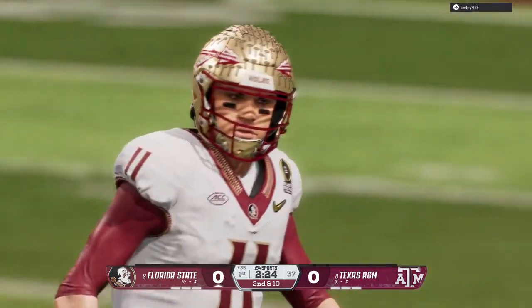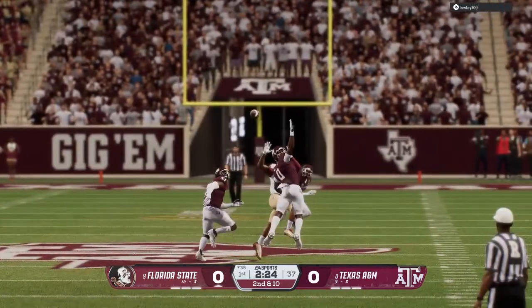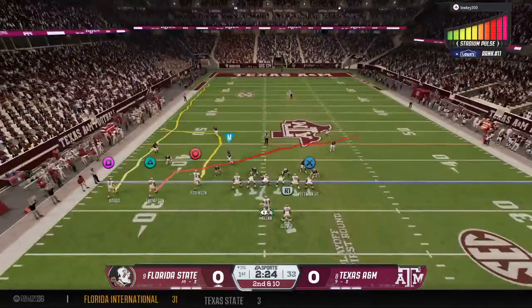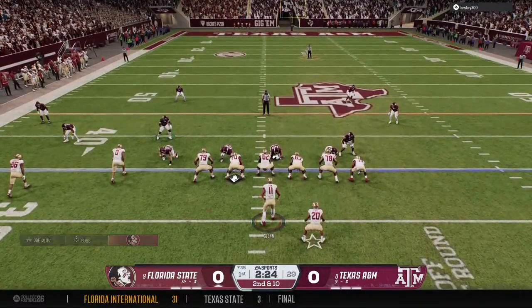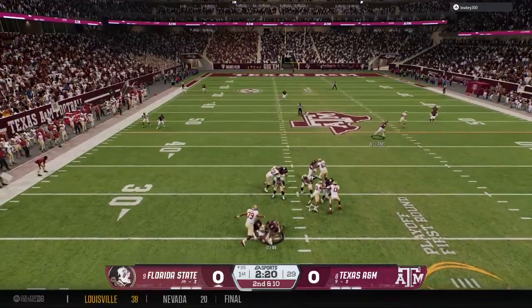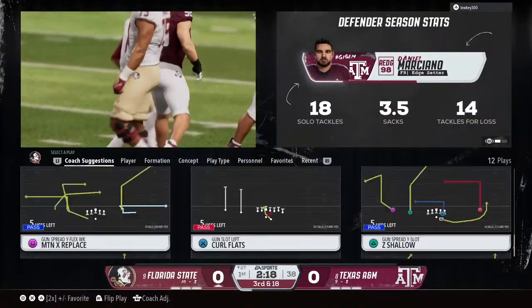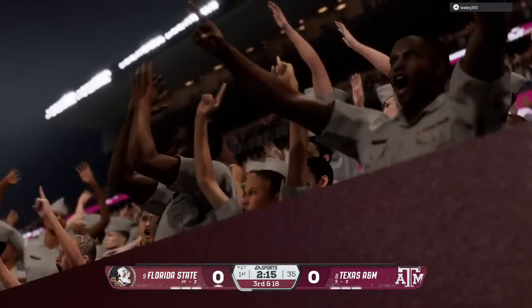Chris, as this game evolves every year with college football, we see more and more versions of some kind of spread offense. It puts so much pressure on this linebacker position because they're asked to do so much. This linebacker is able to sit back in zone, be comfortable in space, make the right read, and be able to be in place. Swarm by the pass rush. Good pressure here by this defense, but it felt like the quarterback held onto the ball a little bit too long to come up with that sack for the D.